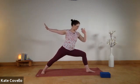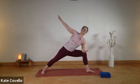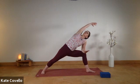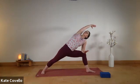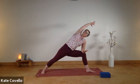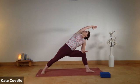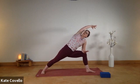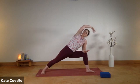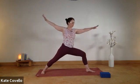And then extended side angle. So that modification we did earlier. Left elbow rests on left knee. Right hand reaches up and over. So keep those left fingertips strong and active. The supportive arm. Keep the bend in your left knee. Bend your left knee just a little bit deeper. And then stand back up to warrior two.